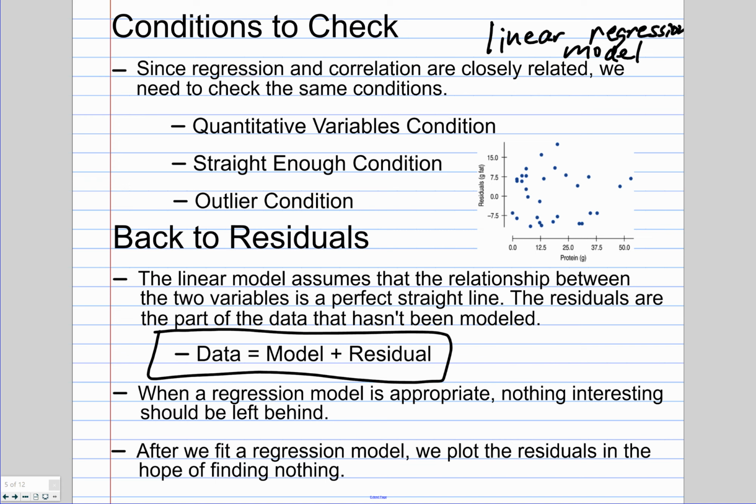We need to look at the residuals. So I'm going to show you today how to look at the residuals. And if there's something going on in there, then we need to stop doing a linear regression model. It's not appropriate to continue using it. I'm going to repeat that. We're going to check the residuals plot. And if there is a pattern or something going on, then we are going to stop and not use this linear regression model. Now, if you check it and there's nothing there, it just looks like a cloud, go ahead and use the linear regression model.